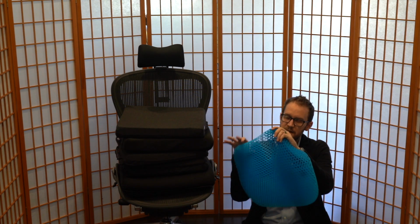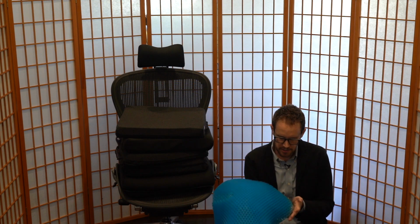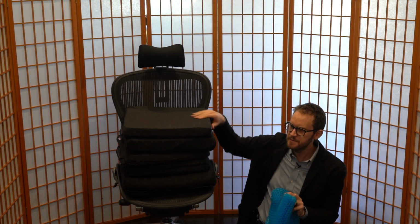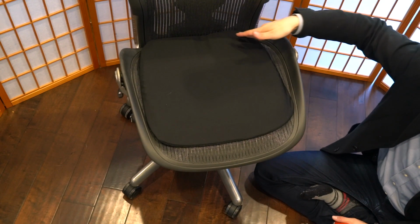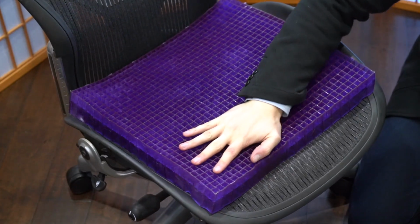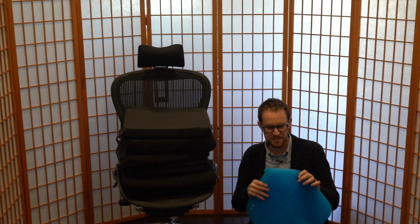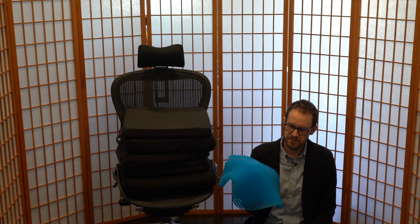It's got a cutout for your tailbone, so if you're having tailbone pain, which wasn't my issue, but this could be helpful for you. And I think that the curved design is going to complement a lot more office chairs. A lot of these cushions are extremely square for some reason. This curved design, I think, is going to complement more office chairs more of the time. And then the actual quality of the membrane, I think it was a very uniform finish, and it feels nice and soft and gelatinous, a lot like the top layer of the Purple Double, which is a very high quality cushion I'll talk about in a minute. But it did notably stand out from the other generic models in terms of the quality of this membrane. So this is going to be really great also if you're in a hot environment.